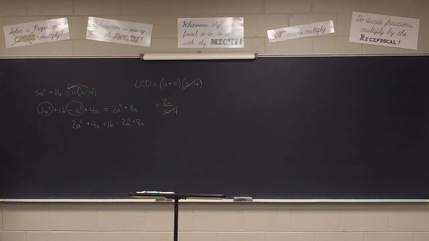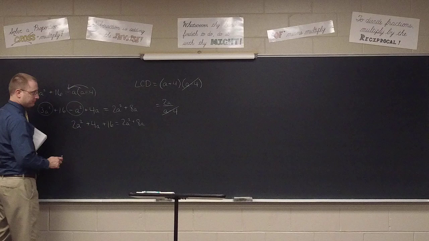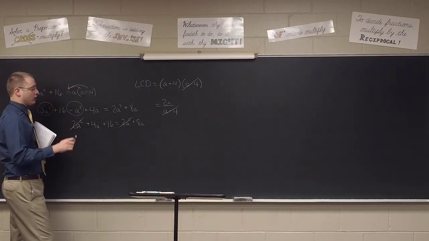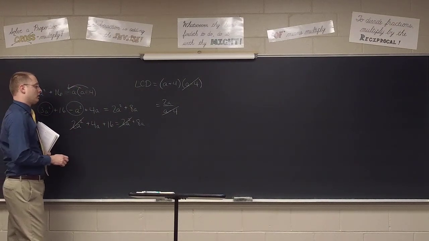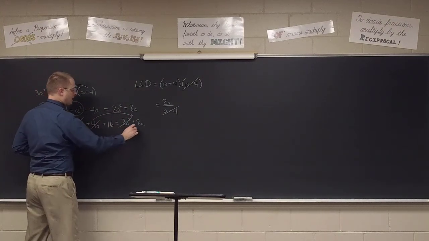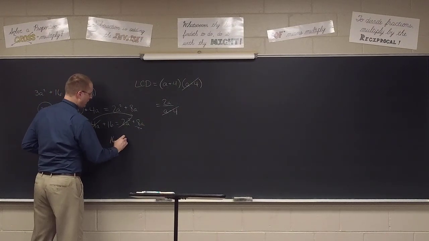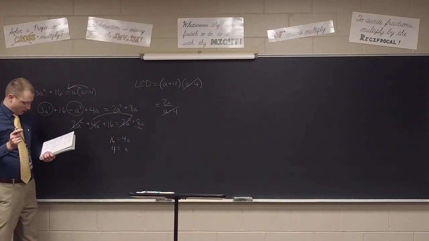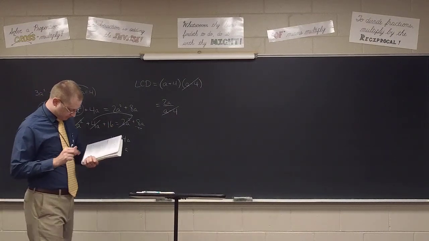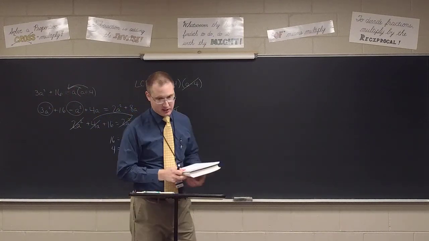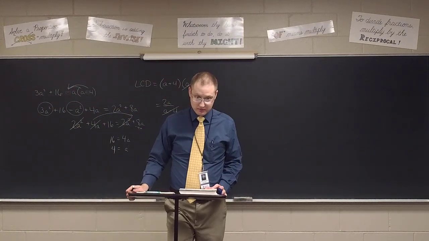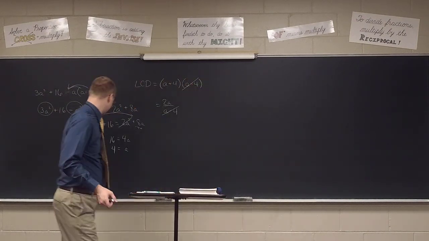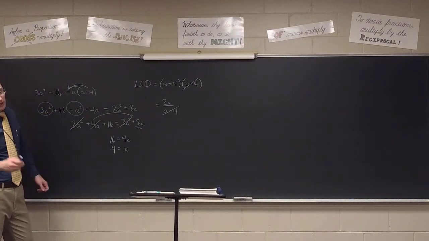All right, at this point, Brecken, what should we be thinking to speed up our work? Let's cancel away those 2a squareds, and at the same time, let's also move over the 8a to get 4a, and so we end up getting a is equal to 4. However, look at number 14. There's 2 things a isn't allowed to be, class. 4 and negative 4. It says a equals 4, but a is not allowed to be 4.